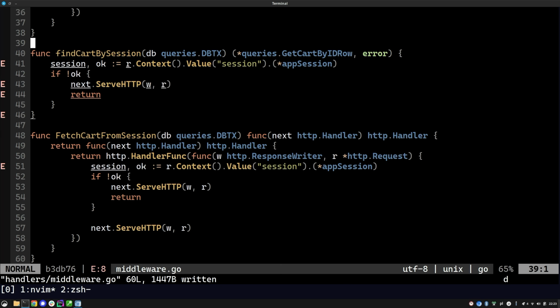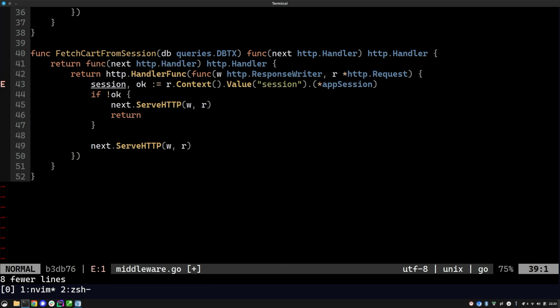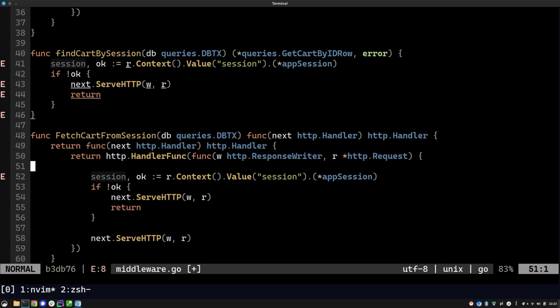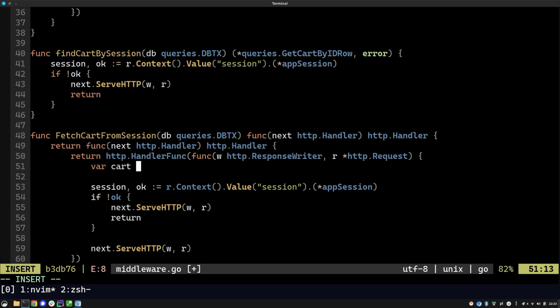We can just make it nil. It's probably better to keep it, yeah, whatever. I'm just going to go with the flow. Var card, it's going to be a pointer to the queries get card by ID row. So by default it's going to be nil.